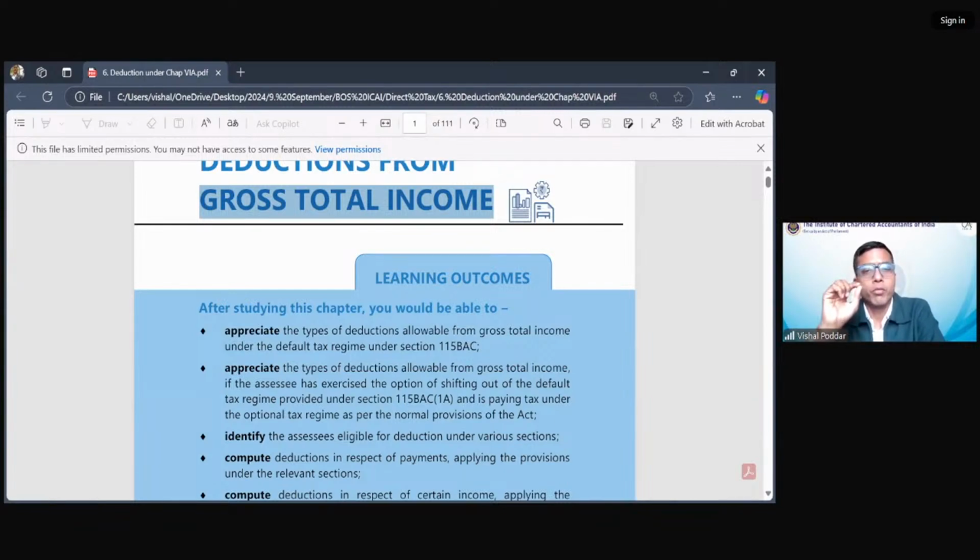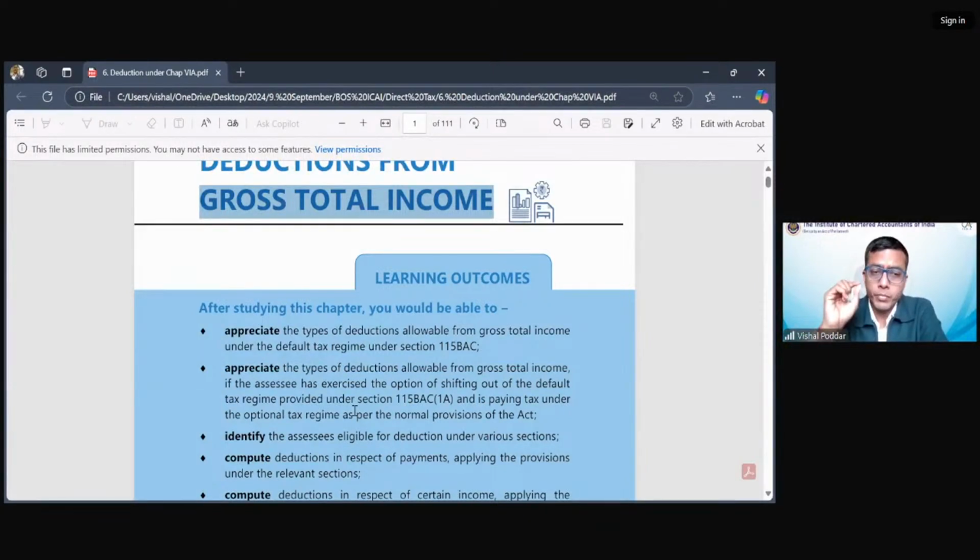Fine. Now, understand this point: whenever we are talking about deductions, a question will come. Why do I need a separate chapter for deduction, or what is the difference between this deduction and the exemptions and the deductions that we studied in respective heads? Let me answer one by one. See, why do you need a separate chapter? Because whatever you are going to study over here is different from exemptions and different from respective head incomes. Then comes the second corollary question: why are these different, or what is the difference?